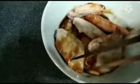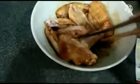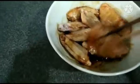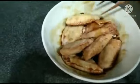Mix it well until all was covered with the honey garlic marinade and then we just soak it for almost 30 minutes only. After 30 minutes of marinating the chicken wings, we just wait for a while. This is a very simple menu of the chicken wings, but it's quite yummy. Just put it like that, and then we wait until 30 minutes so that the sauce will absorb by the chicken wings.